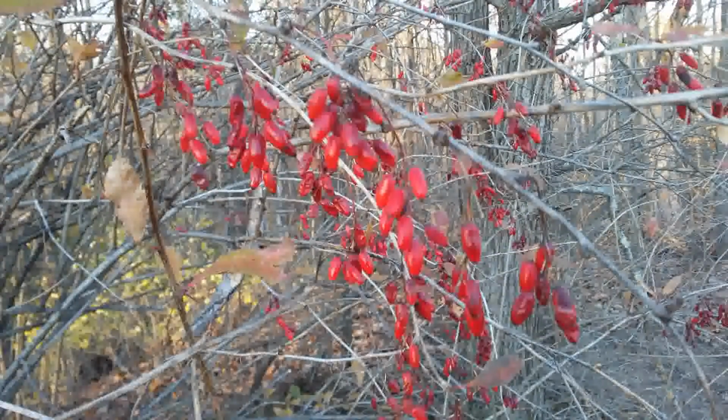Well, speaking of cutting back, that's some of what I've been doing. I've been trying to get some invasives like buckthorn and honeysuckle out. And in doing so, I came across something that I took a picture of, and you have subsequently told me that I got a picture of what's called common barberry. It's an invasive, just like buckthorn and honeysuckle, that I've been trying to get rid of, and I left this thinking, oh, it's beautiful, but the reality is it is an invasive.